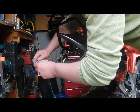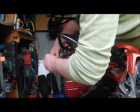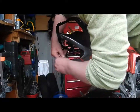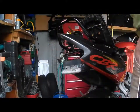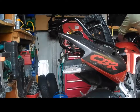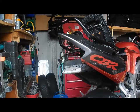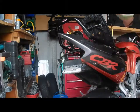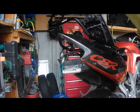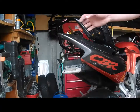So, black into orange. And this one back over into here. And I just want to double check and see if this is all working, because I don't want to put it all back together again. That didn't flash right to begin with though. Yeah, it seems to be okay, you guys. Right.